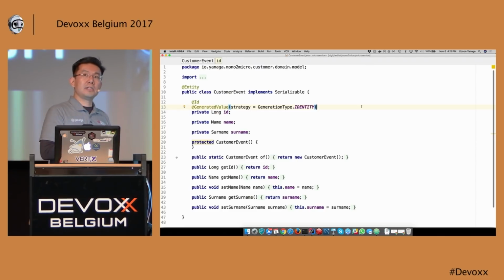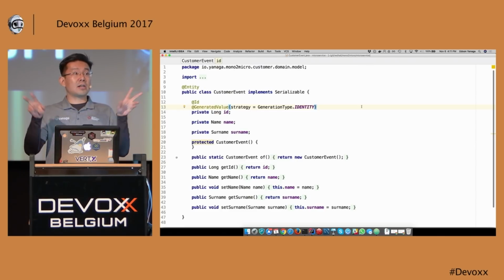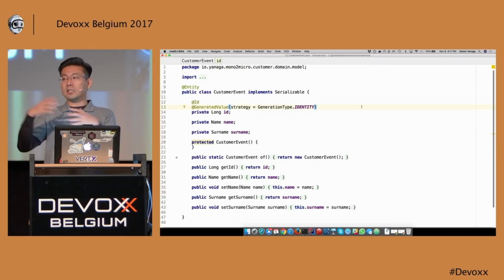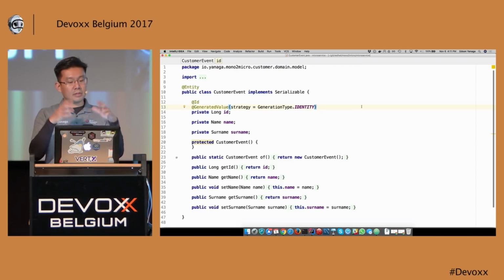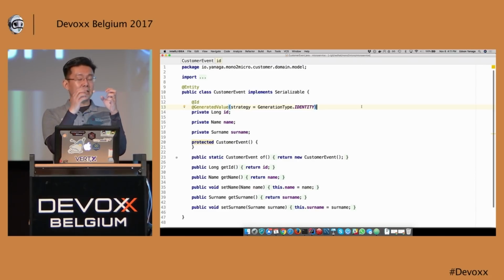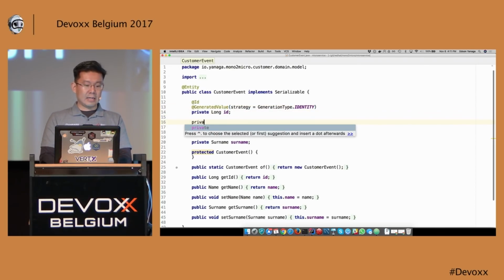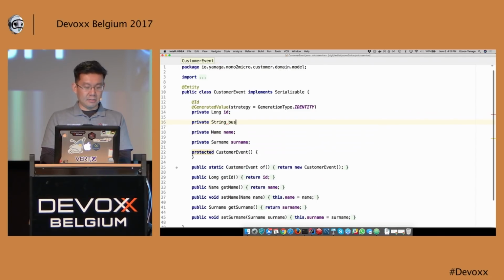You could be using another strategy for generating your customer ID, just for example, as I've talked to some people here before too, it's a nice way for your customer, instead of just using the plain old ID generator from the database, creating a business key to identify any of your entities. So you could be creating, I don't know, a business key or something like that.